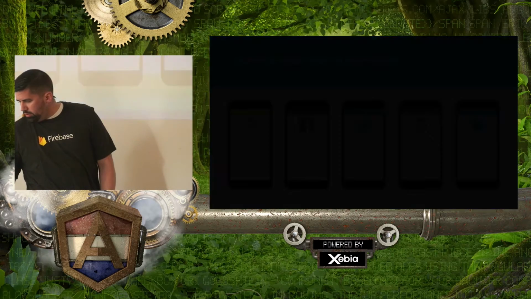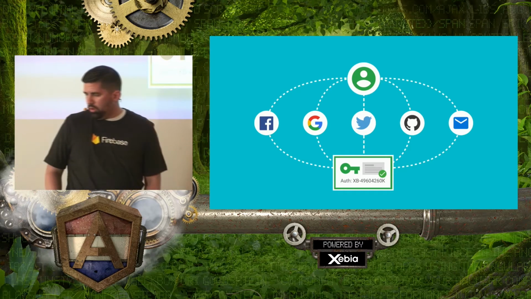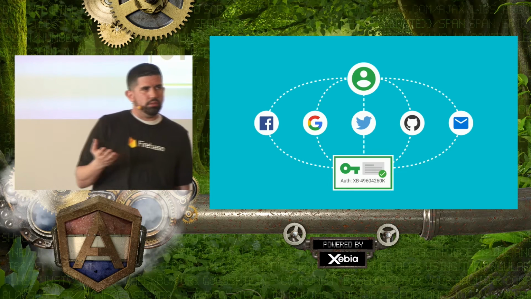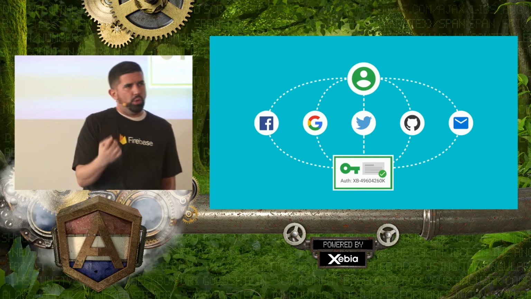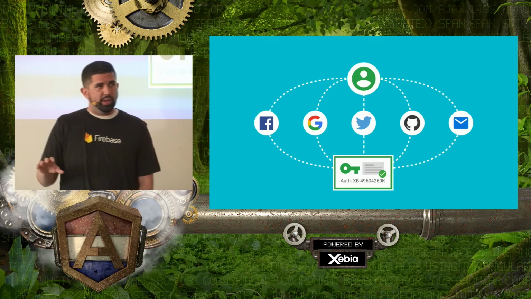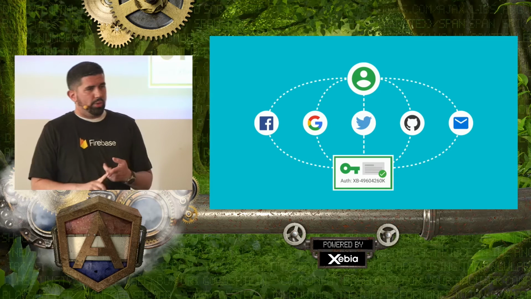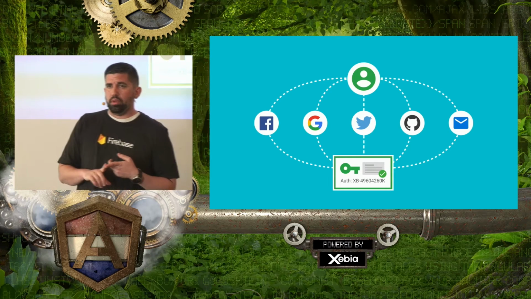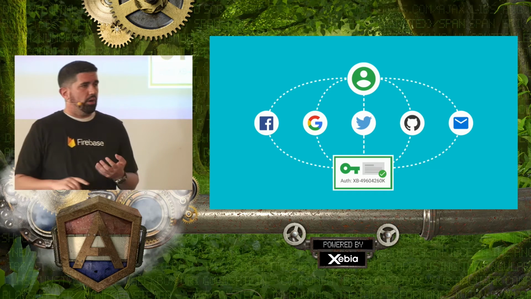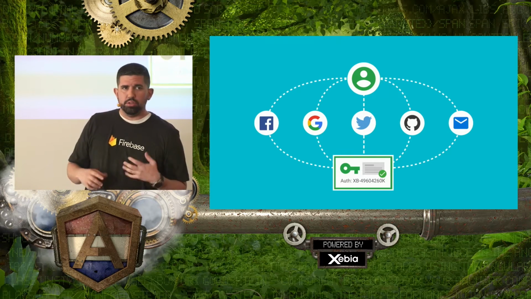With these sign-in methods, there's one record. So you have one user that could be using different authentication methods. There's one UID for that user across those services. It takes a whole lot of that headache out, and you get a bunch of properties from those service providers, like email address, display name, your avatar, and some other metadata that you can request.